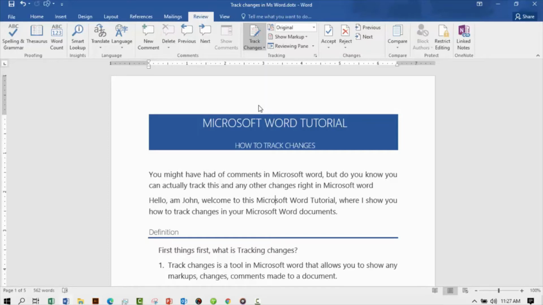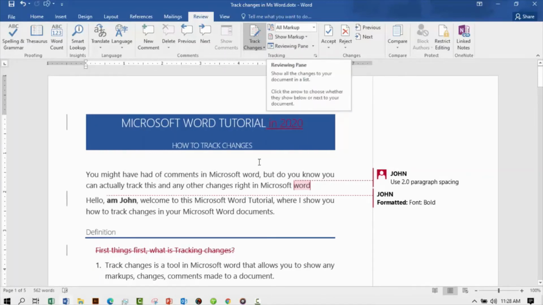One of them is to review each tracked change in sequence, another is to accept or reject a single change, and then accept all changes at the same time. So I'll be taking you through the three ways that you can use to accept and reject changes in a document. But first of all, I would want to show the markups, so that I can see how I'm accepting the changes. One of the things I maybe want to do is accept this change here.